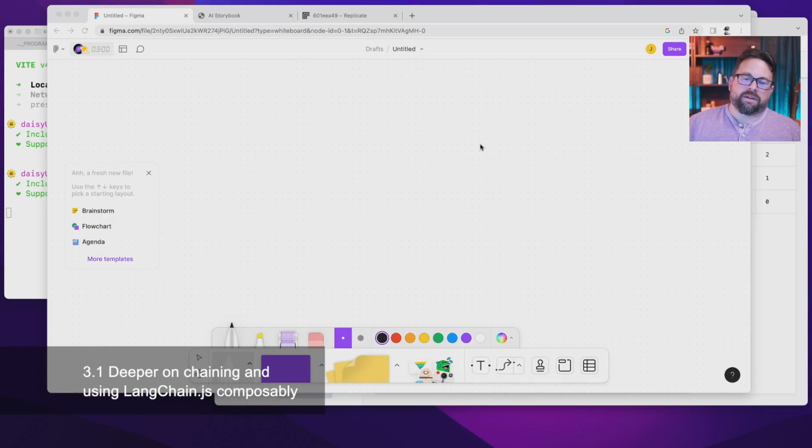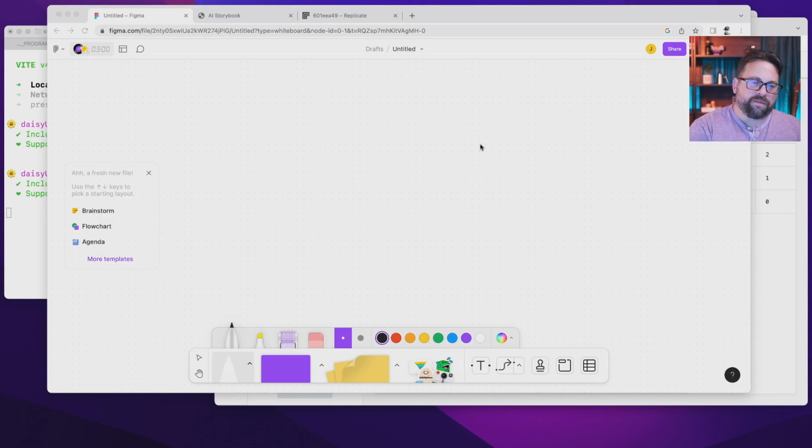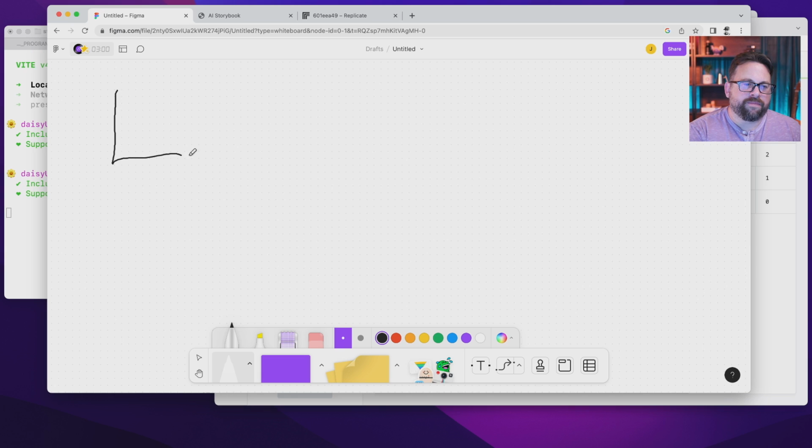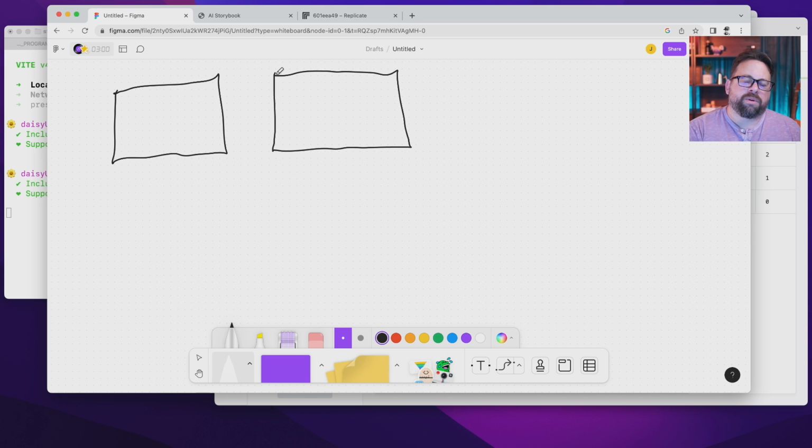So we have a chain, right? A chain is almost like a pipeline, and LangChain is all about chaining things. In theory, it can chain all kinds of things, but the ones we're going to talk about today are prompts and models. And so right now, let's just say that this right here is a model. What we're doing is just calling this model directly in our code.